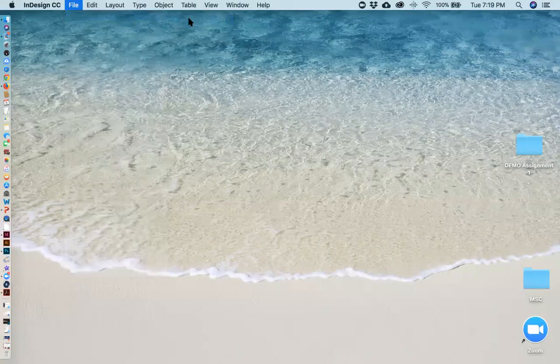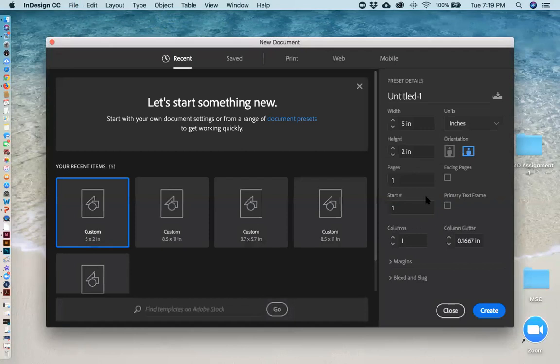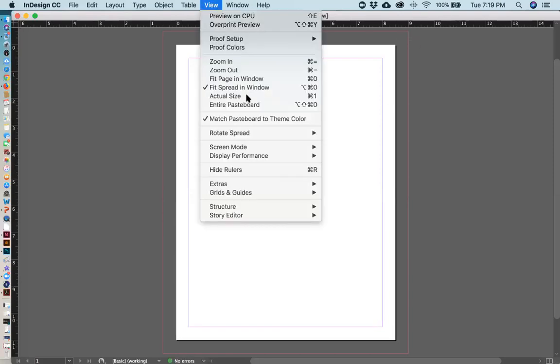Let's do file new document. I think it's because I didn't have a document up. So let's just open up a custom one here. There we go. Okay, let me go to view.